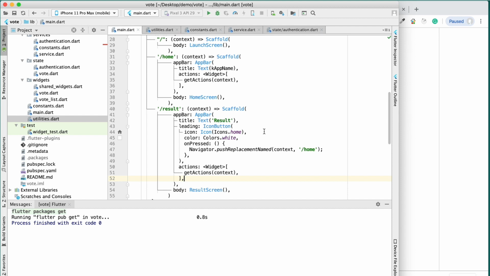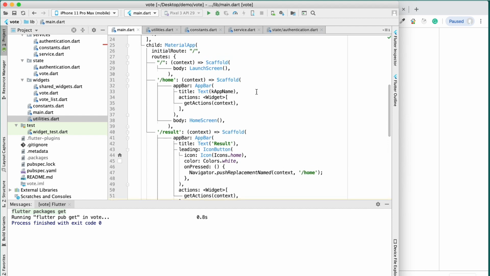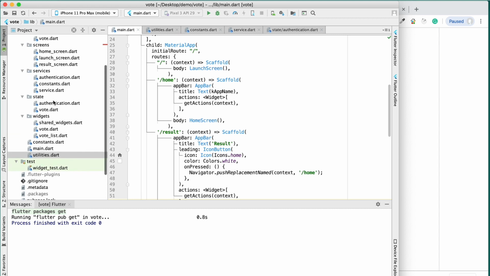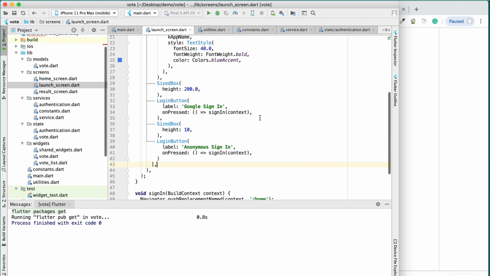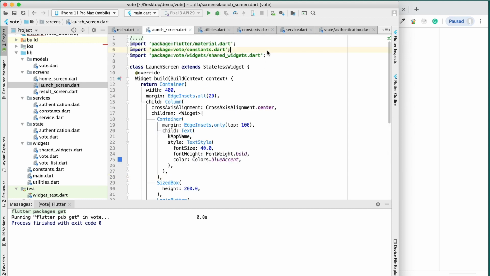And here, for the login button, come to the login screen, the launch screen basically. So open the launch screen. Now we need to update this file. Here in the launch screen, first import some libraries.